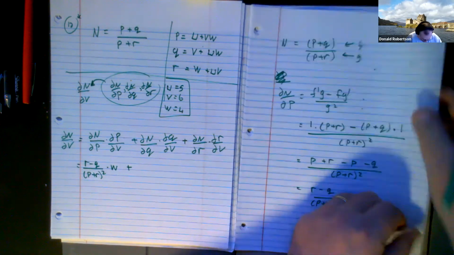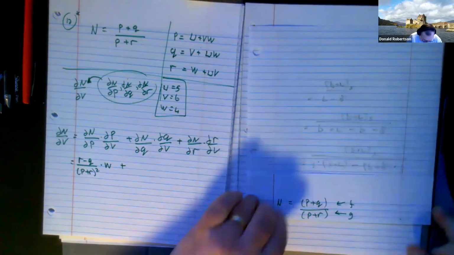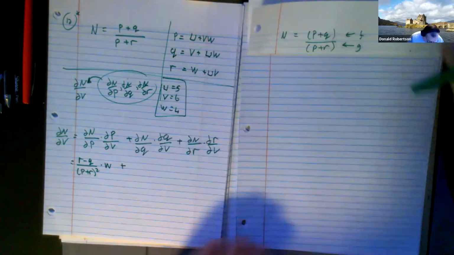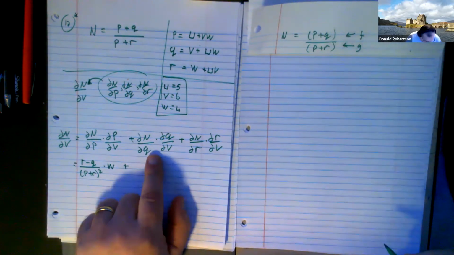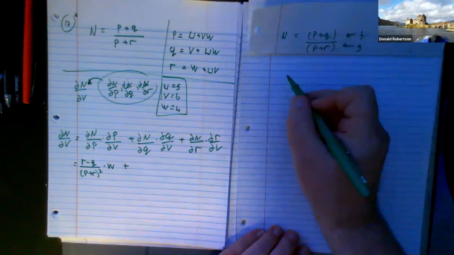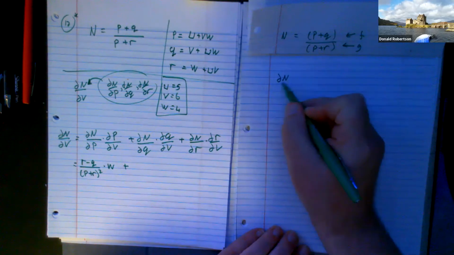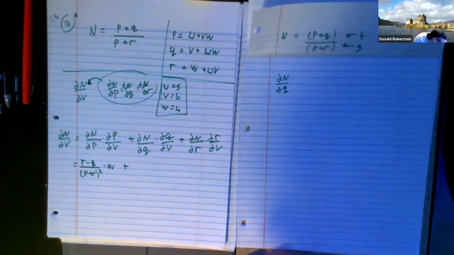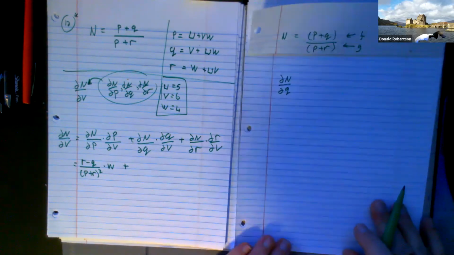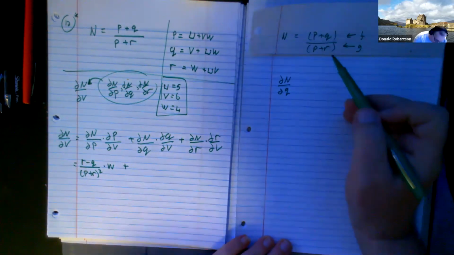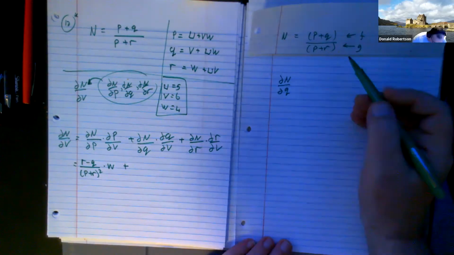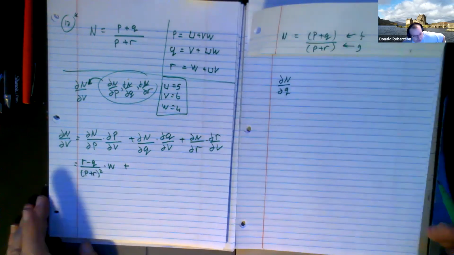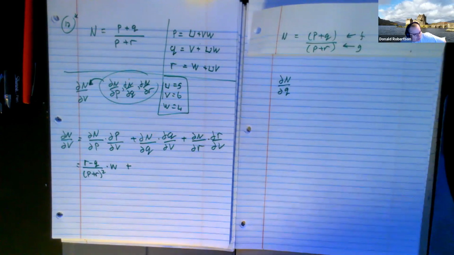Now, each time I do this, I have to go back to this fella. Only this time I'm going to get the Q guy, that partial derivative. Now, when I look at this question, I don't really need to do this as a quotient rule. Actually, if I did do it, it would still work. Just one of my answers would be 0.